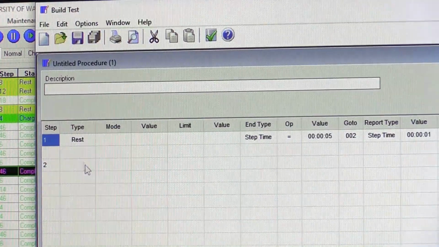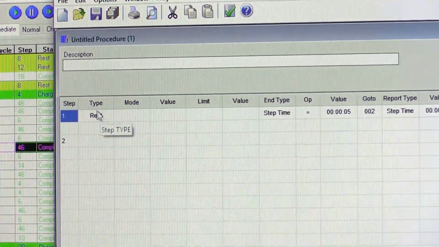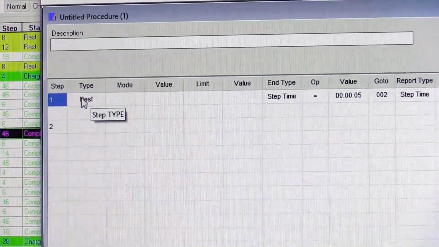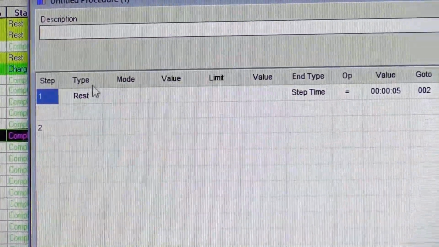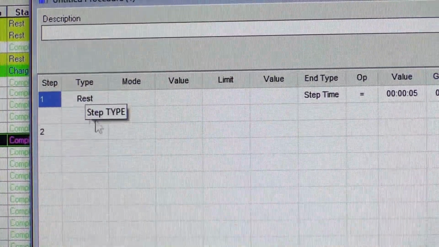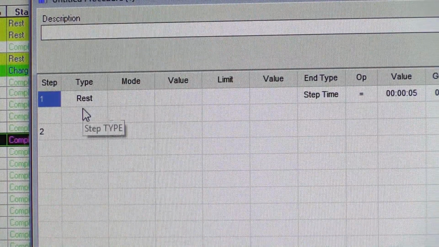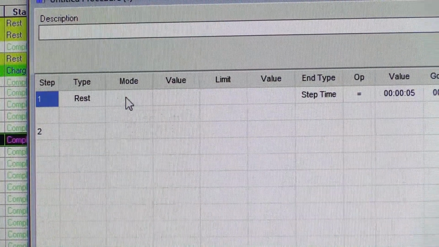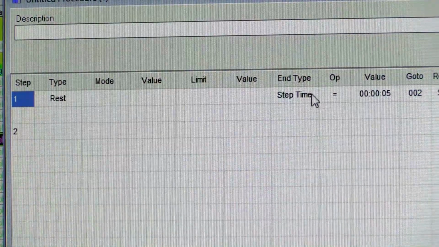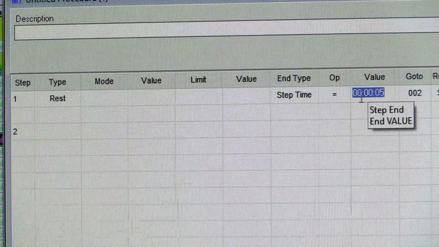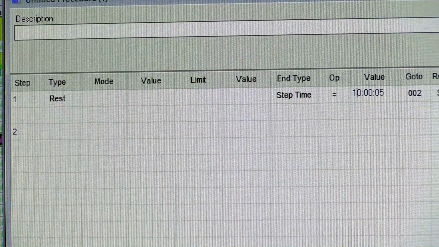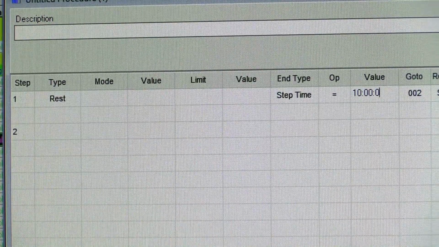Okay, so the first step is always to do a rest step, which basically allows your coin cell to reach equilibrium at open circuit potential, or OCP. We want this rest step to be for 1 hour. So it'll say rest, and your step time will be 1 hour. Oops, that's 10.